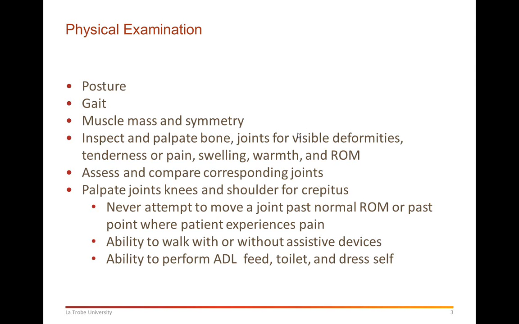Assess and compare corresponding joints, because that gives you a lot of information. If the disease has only affected one joint and not the other joint, that might be a diagnostic feature for osteoarthritis versus rheumatoid arthritis. So you need to be clear about that. Which specific joint is affected? Is it affecting both hands? Remember the other picture that I showed you in the beginning, in which you've got two hands which are almost similar in nature.